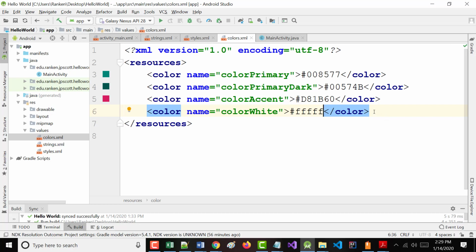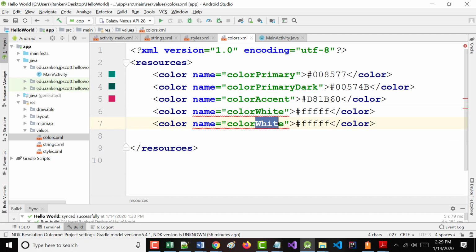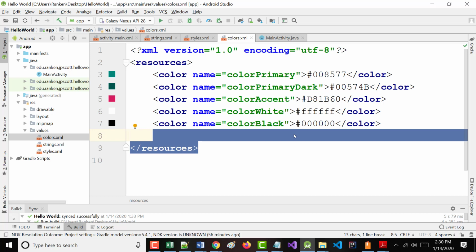So let's put in one that we should be able to see easier. As you might guess, I'm going to use black. I get an error because I now have 2 color whites. And I'm going to make this one all zeros. I'm not sure why it's not giving me a color there, but we'll get there. You need another 0. That could be. I don't have enough F's and I don't have enough zeros. Could be. Yep, there it's white. Thank you. I love that when I screw up and somebody actually sees it. All right, so thank you.